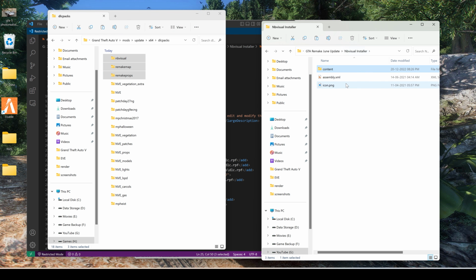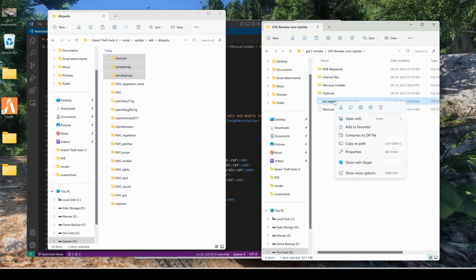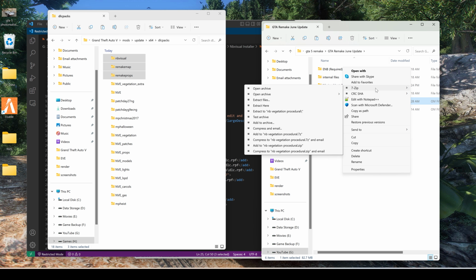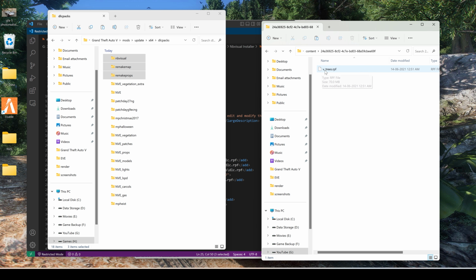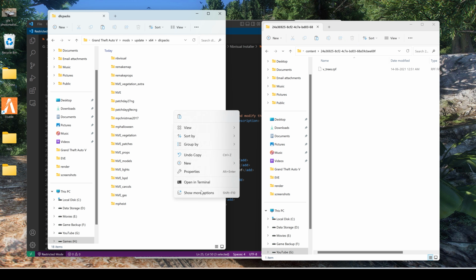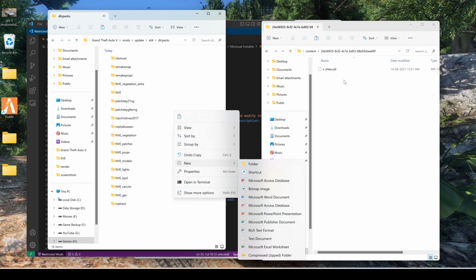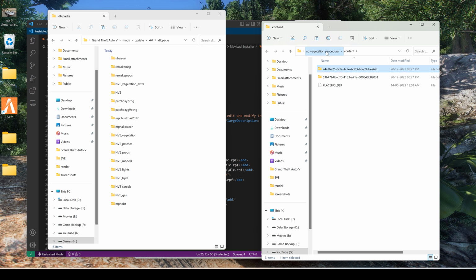Now I want you to go back here and go back to this nb vegetation procedural. The same way how we unzipped it, I want you to go to 7-zip and unzip that OIV file. So you'll get a folder called nb vegetation procedural. So double click that. Now there is a content file here. Go inside and you'll find one file called vtrees, and you will find another one called vproc1. Now what I want you to do is create a folder here maybe, and you can rename that separately, or you can take these folders from here. It's based on how you want it, right?